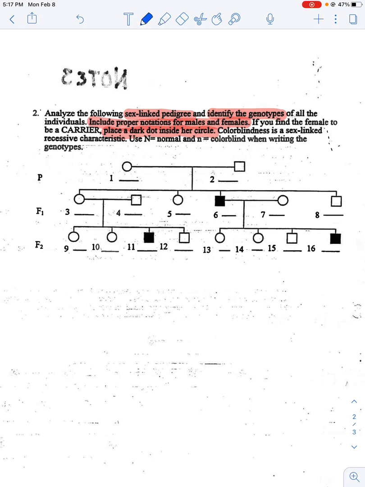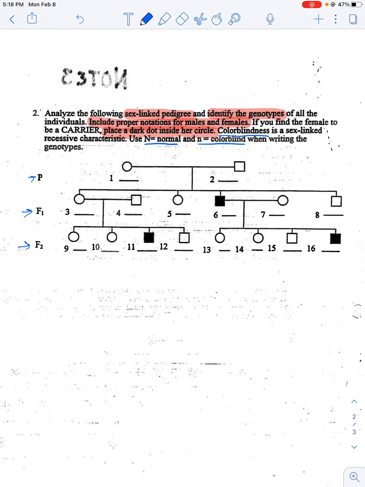And we are going to find everyone's genotype for this particular pedigree, which is color blindness. So this follows the color blindness gene in a family over 3 generations, the parental generation, the F1, and the F2. They want us to use the allele letter N. So capital N is a normal allele and a lowercase n is a colorblind allele. And so anyone who is colorblind is going to be recessive. Anyone who has normal vision, not colorblindness vision, is going to be capital N.